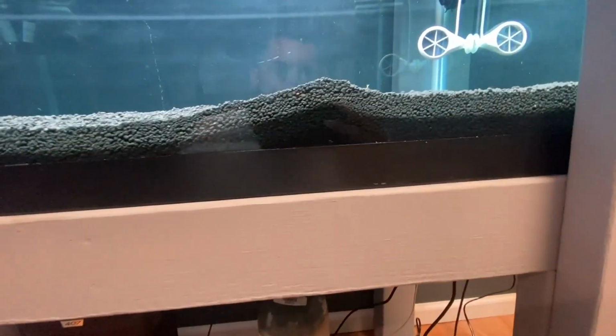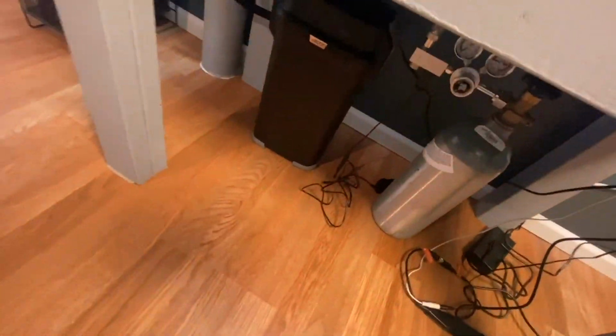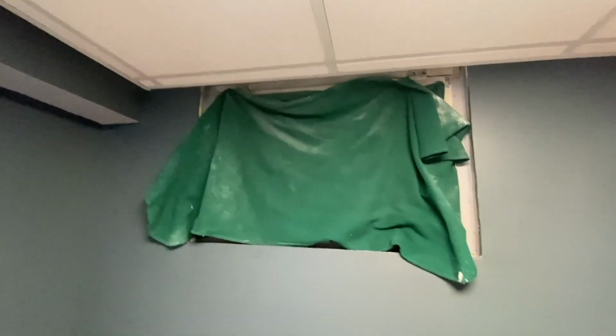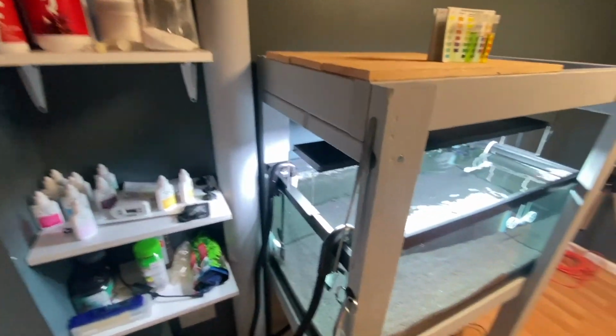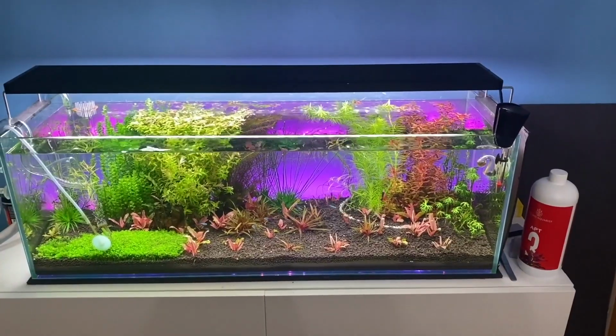I'm kind of cycling it in the dark, and then once it's cycled, I'm gonna put a bunch of plants in there, as much as I can, and then start the light cycle, start the CO2, all that good stuff. Still gotta get some drapes in here, still got a blanket just tacked up there from when I was doing the remodel. So that's about it that's going on in here. Let's go see how the other tanks are doing.